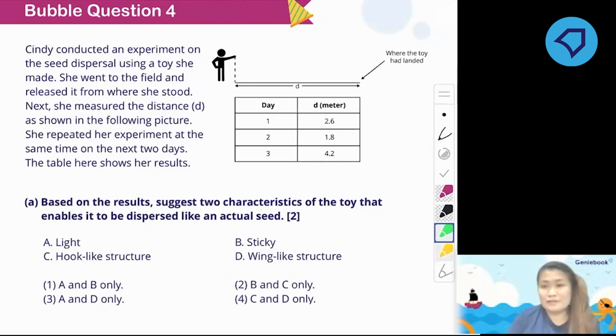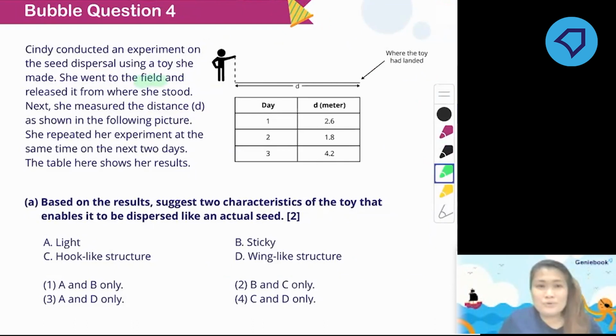Bubble for coming up. I'm going to launch our bubble now. 1, 2, 3, go. Oh yeah. Now let's see. Most of you got it correct. But I realized that a handful of you chose option 2 and 4. Okay, let's see what's wrong with 2 and 4 later. So first things first, let's see what we have.